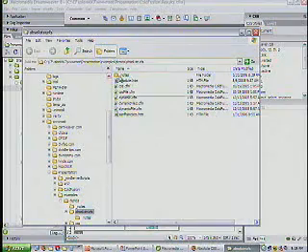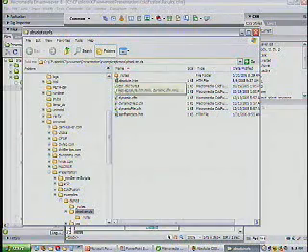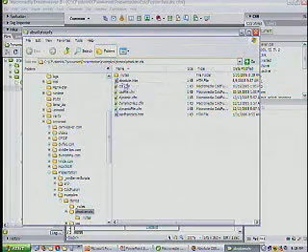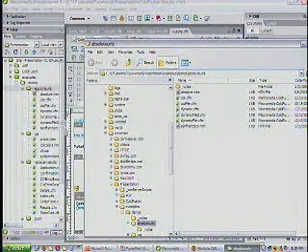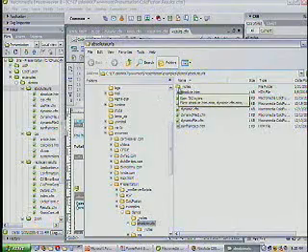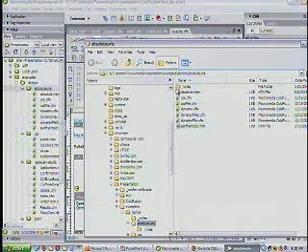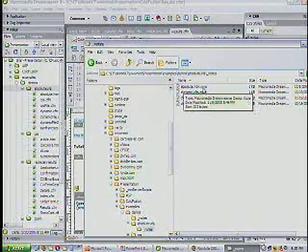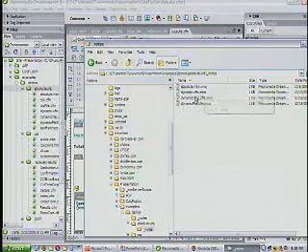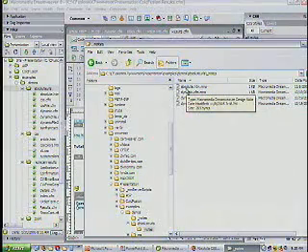Now, this is something to take note of. No pun intended there. You'll notice that there's an underscore notes folder here, and I don't have that underscore notes folder in Dreamweaver. Just be aware that this is where Dreamweaver stores information that's specific to your site or specific to your file. And inside the notes folder, there may be files that end in .mno. These files will say maybe your assets, your favorite colors that are in your assets panel. They control things like design time style sheets, design notes, that sort of thing.